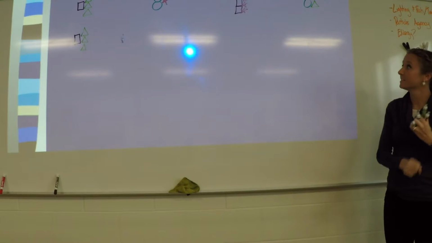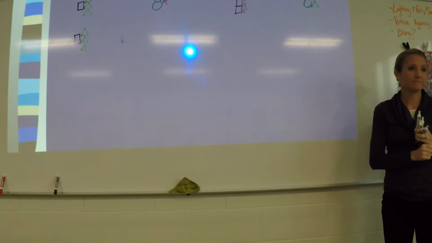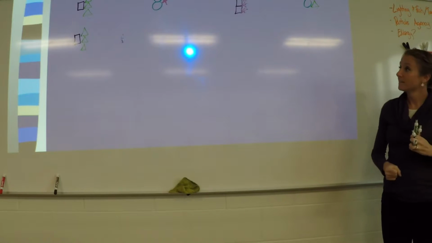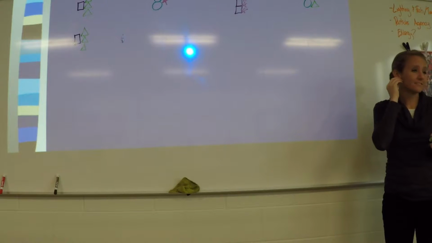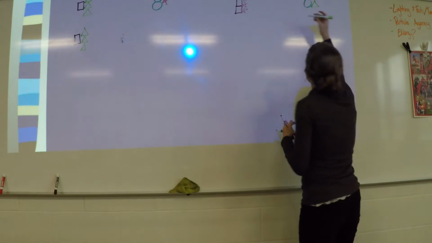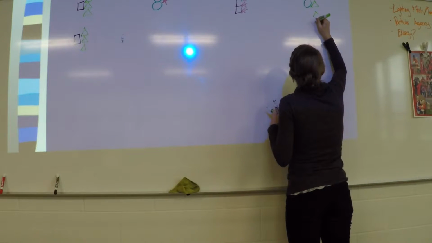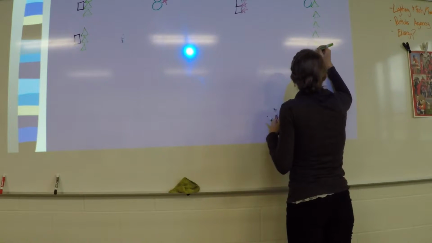All right, so we fixed our squares. Those are balanced. Let's fix stars. Let's do triangles. You want to fix triangles? Because you have 6 on that side, so you just need 6 over here. So we can fix triangles. We have 6 over there, so we need 6 here. 1, 2, 3, 4, 5, 6.